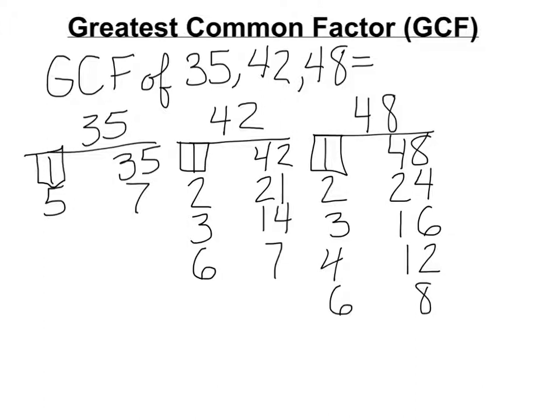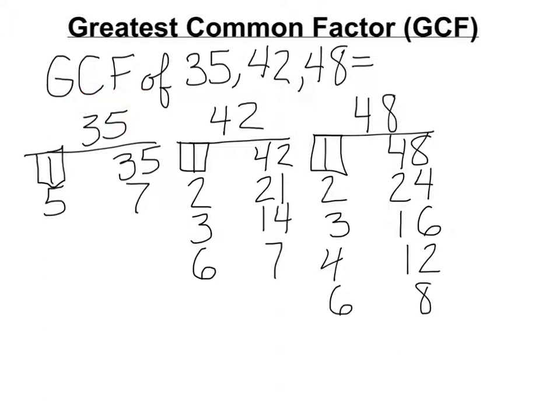Now do they all have 5s? Well, not only do they not all have 5s, none of the other ones have 5s. Okay, skip it. Do they all have 7s? Well, 42 has a 7, but 48 does not. So I can't box it. In order to be the GCF, it has to be something that they all have in common, not just that 2 of them have in common. And finally, 35. Do they all have a 35? Well, obviously not. And so I'm done finding the common factors.